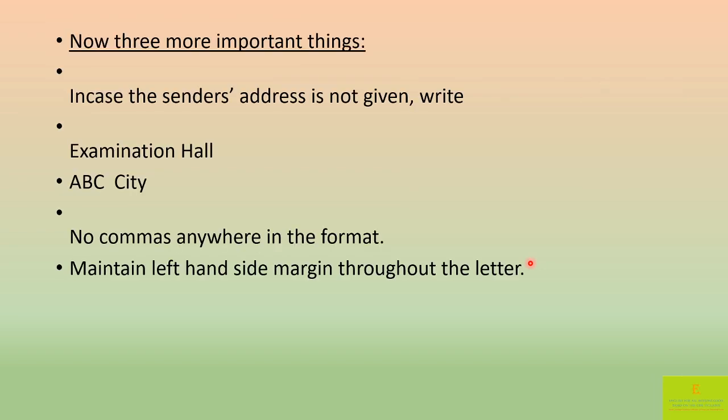Now these are a few more important things that you need to remember because students make mistakes while doing this. So in case the sender's address is not given, then you have to write examination hall and ABC city like this. No commas anywhere in the format, and maintain the left hand side margin throughout the letter. This is very important. Do not make it zigzag. So the presentation really matters.